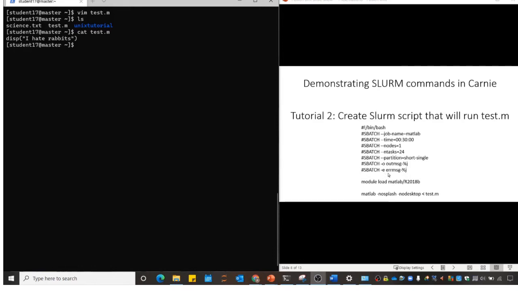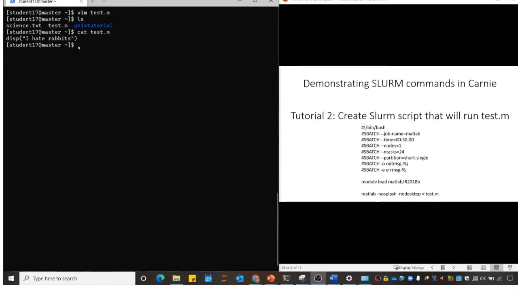Similarly, the second will be the error message, and it will be titled error message, and the %j will get the job number. Then, we'll have to module load MATLAB, which will be running this file. This last line tells how to run MATLAB in the command line and what .m file.